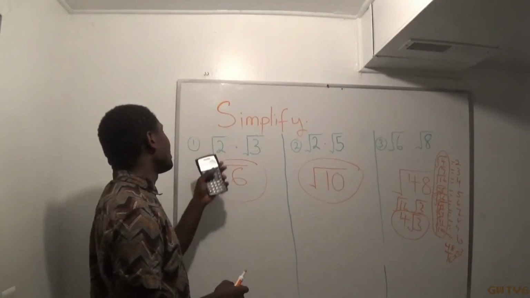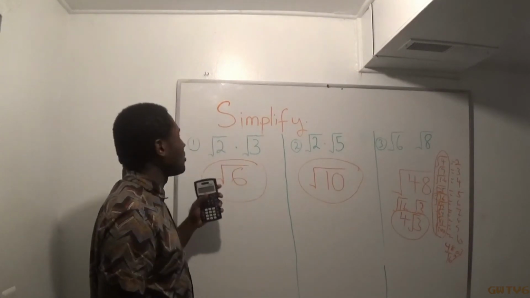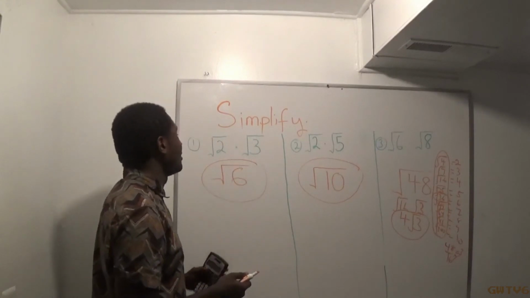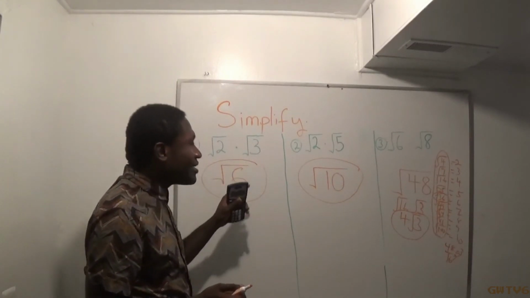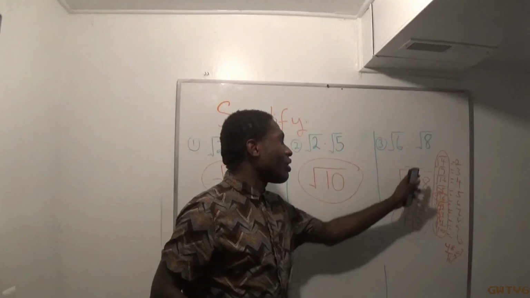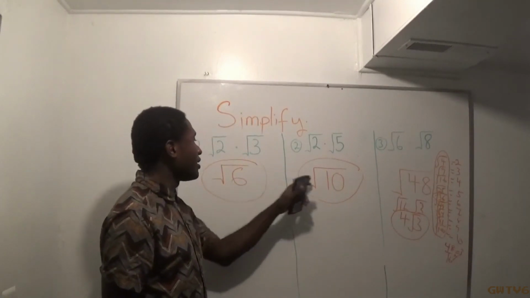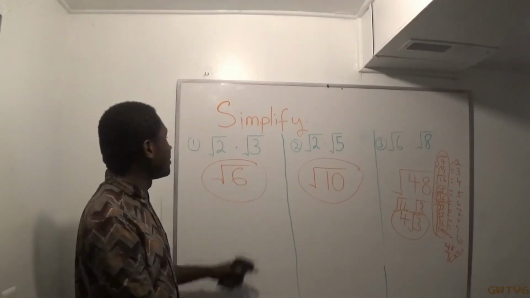But again, I just gotta remember that when I'm multiplying 2 square roots, I keep one square root, multiply what I have inside. If I can simplify, I'm gonna go ahead and do it like I had to do right here. But if I cannot simplify, I leave it like it is.